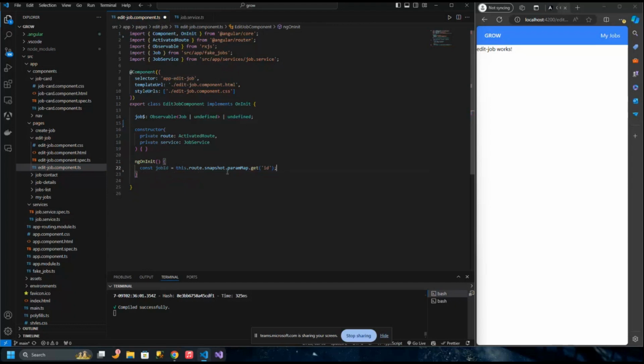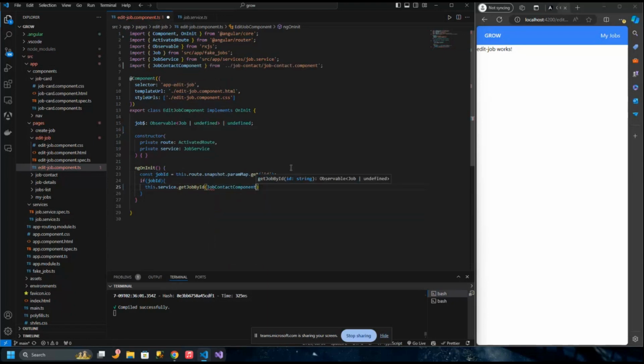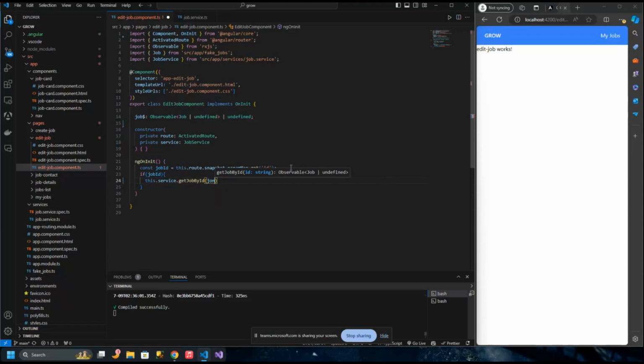But before we do that, we need to check that the job ID actually exists, right? Okay, so if the job ID exists, then let's get that particular job. So get job by ID, and so get the job ID.